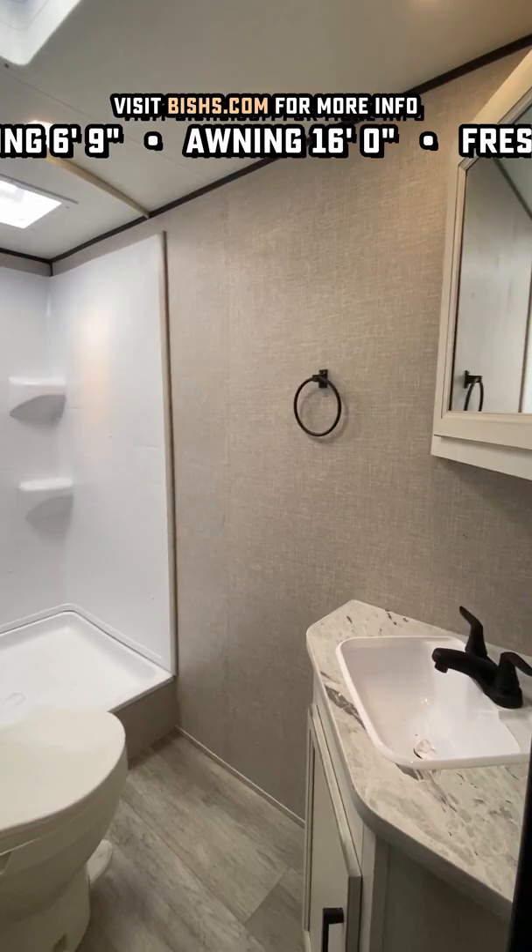Good outlets in the bunks. That bunk show is massive — if you've got to get in there and be the parent doing bedtime, you can do it. It's not only tall but also big and wide. The dinette folds down into a large sleeper as well, and there are sliding privacy doors to close it off, in case you want to expand the family.